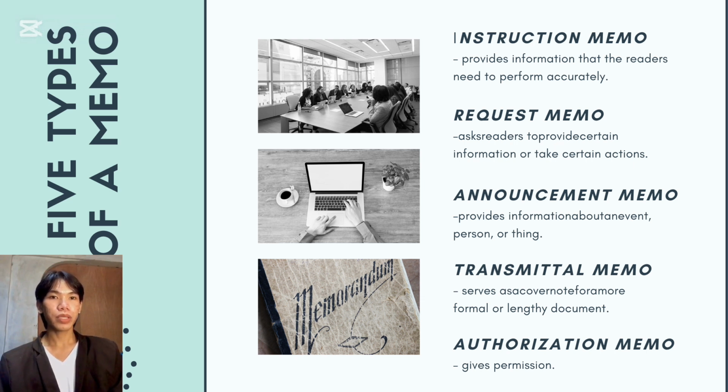Second is request memo. A request memo is a type of memo that asks the recipients to provide specific information or naay particular action nga ipabuhat. Ginagamit na siya pag naay kailangan nga approval, data, feedback, or assistance gikan sa uban. Kani nga memo should be polite o clear para ang magdawat ani nga memo kay ma-encourage og quick response or compliance. Ang purpose ani kay to ask the recipients to provide information or perform specific actions. Ang kasagaran ni siya ginagamit for data gathering, requesting approvals, or delegating tasks.